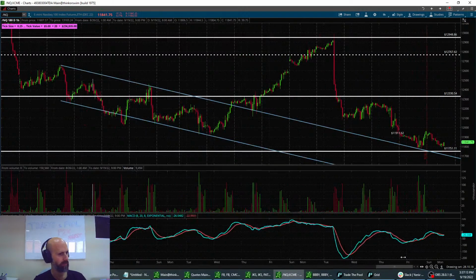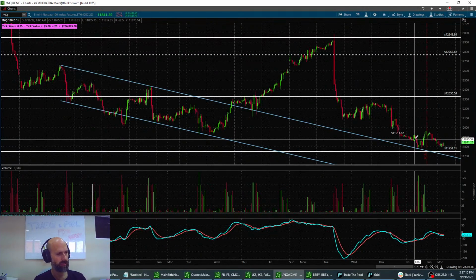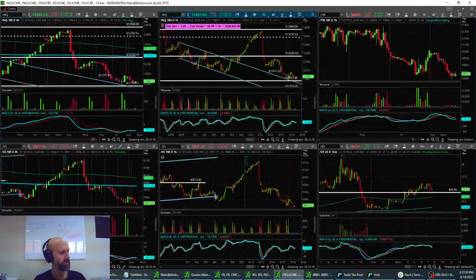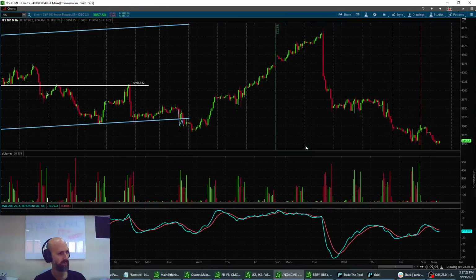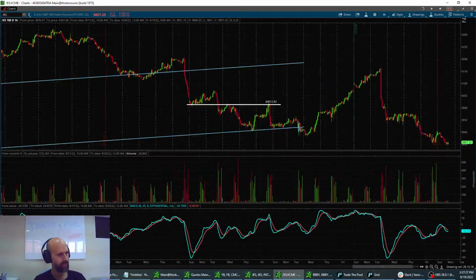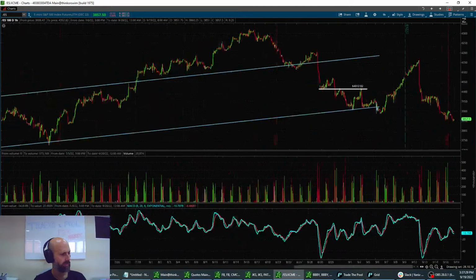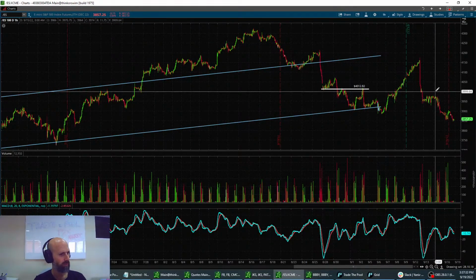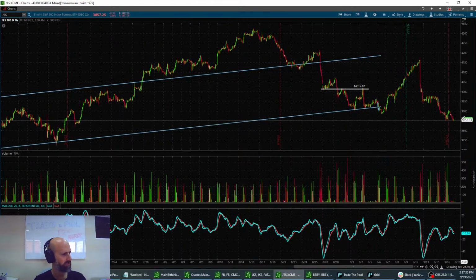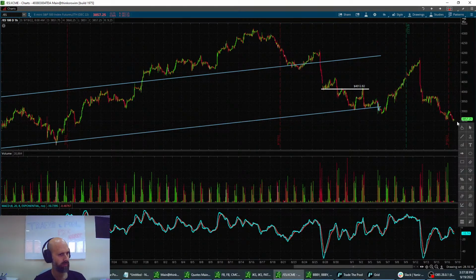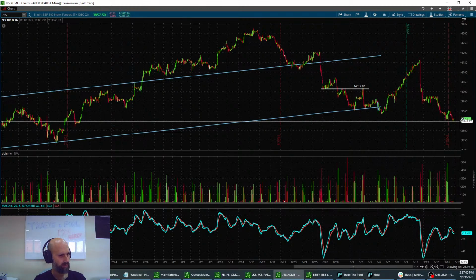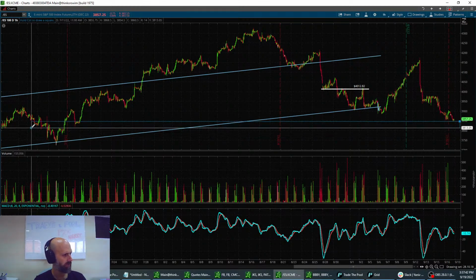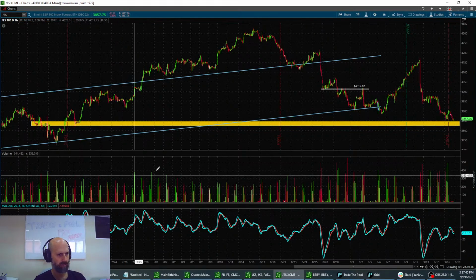This is my projection on the NQ for the moment, again on a 1H, and probably the same for the S&P, the ES, the future contract for the ES, actually looking a little bit better. Again, it dropped nicely the last month or so, now reaching an area of support. You can actually mark it and see that this whole place is a nice support level.